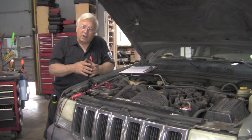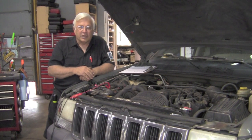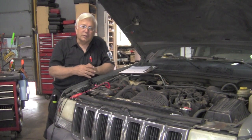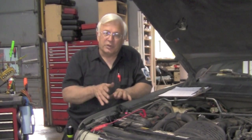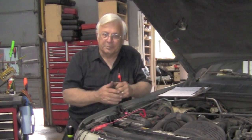Now, when I got in the car, I checked, and when I turn it to the crank position, it does not start. I just go to the on position, I have no check engine light. Now, in my experience, when I have no check engine light and a no start, most likely I have a computer problem, including power or no power to the computer. Just to verify, I did hook up the scanner, and the scanner would not communicate with the vehicle. That again is more evidence that we've got some kind of a power problem on the computer circuit.